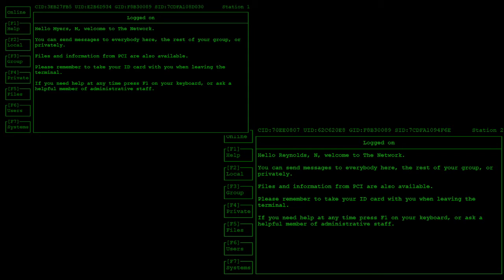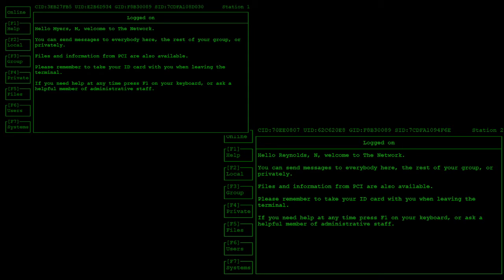Then there are group messages. People belong to groups, and all the people in the group can message that group and everyone in that group can see it. Simple stuff. And then there are private messages, which are between two individuals and only those individuals can see them. So you would use that for a more private conversation that's happening in game, and that is quite likely to be how any off-screen contact will get in touch with you during the LARP.